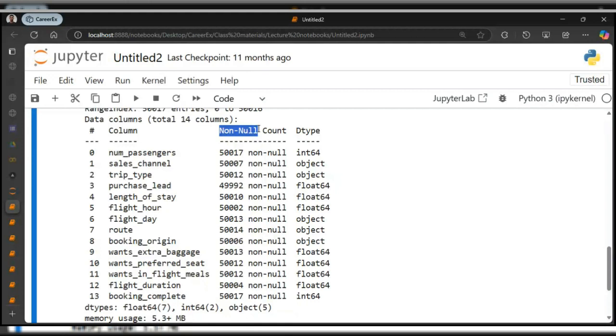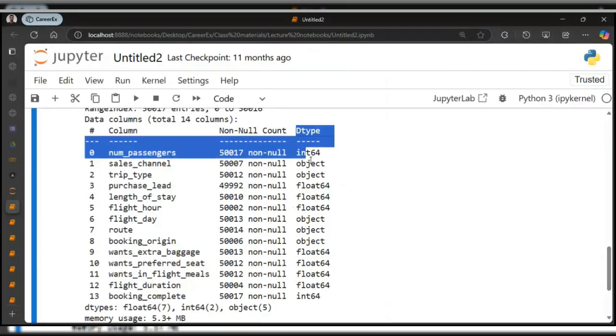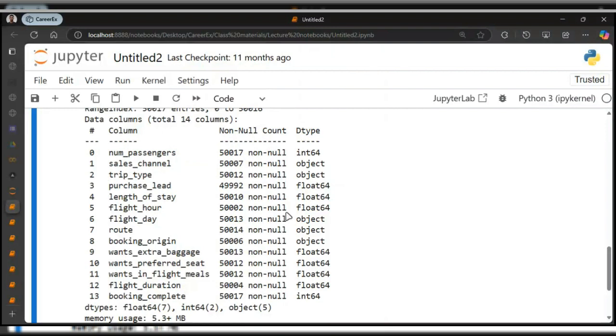So whenever you see that, you just know that it represents a missing value. There's no value here, right? Probably the person inputting the data forgot to put data in that particular place. So this not null count counts all the valid values in our column and returns it. You can see that this column has complete values. This one here, purchase lead, has some rows that are actually null. So you can see the number of not null values in our data set. The last column here is the data type for each column, which is pretty straightforward.